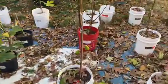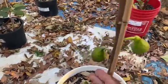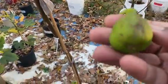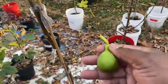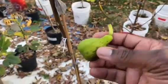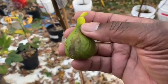Here is my Ponte Tresa. Look at that — really, really soft. You can see that it looks like it is drying on the tree. I won't be surprised if it dries on the tree. Look at the neck — it has a long neck. That is one of the features of figs that dry on the tree. I just made a video on fig varieties that dry on the tree, and this has that feature.